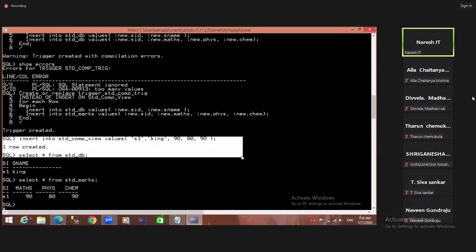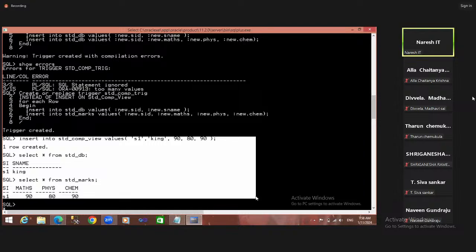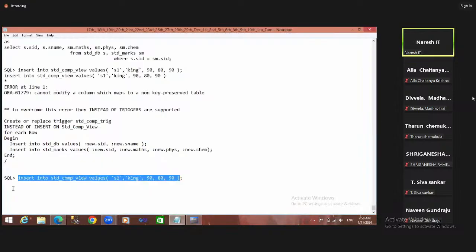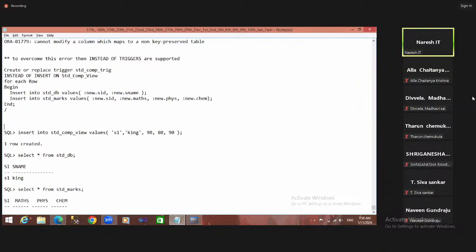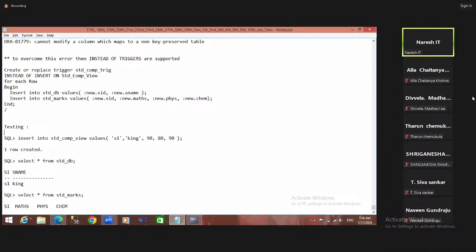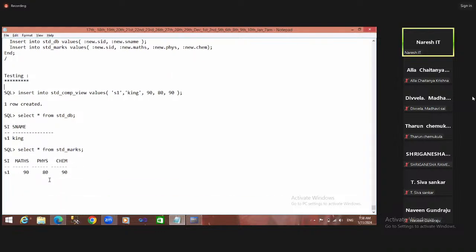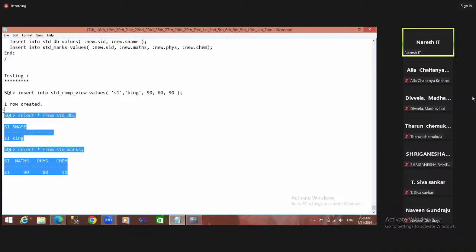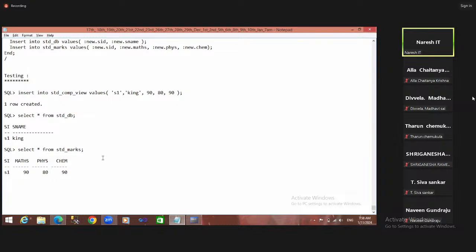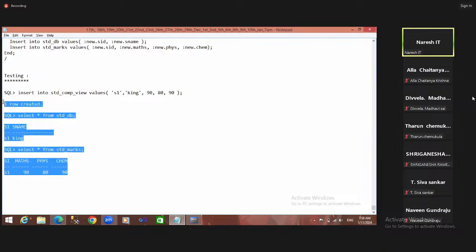This is the instead of triggers concept, guys. Now onwards, you can perform insert commands on a complex view. Your insert command is now allowed, and your data is split into two tables.